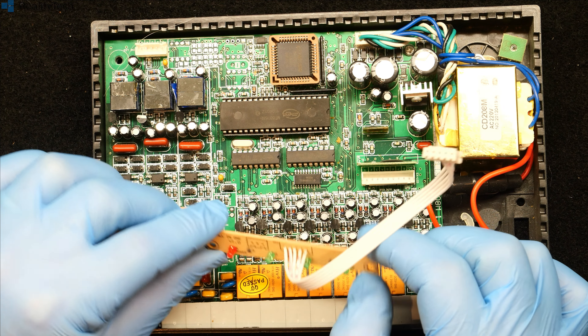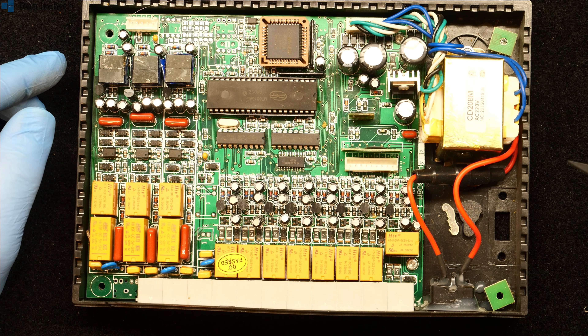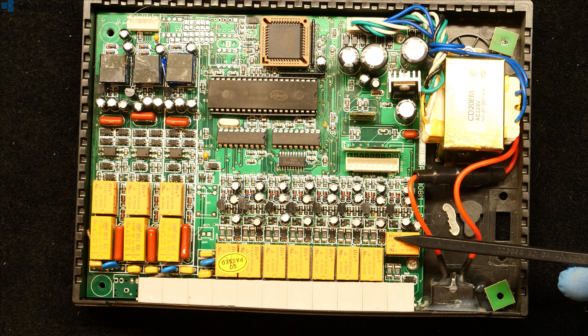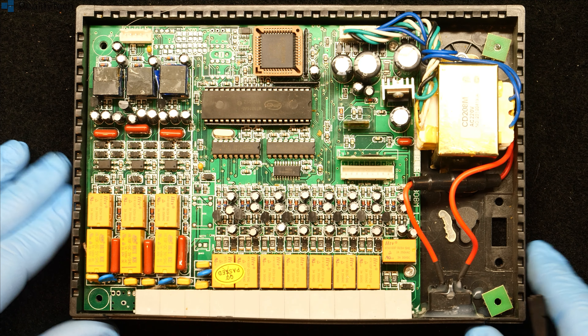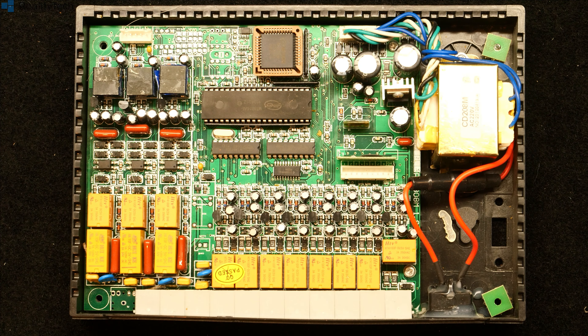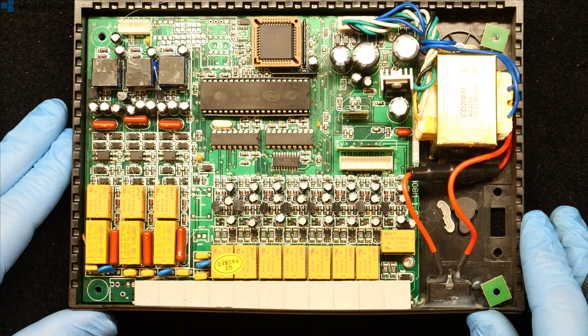So what have we got here? Lots and lots of relays. You've got relays here for each one of the lines — these will be for controlling the loop. If you're not aware, telephone lines work on a current loop system and there are various things you can do to that loop to signal what's going on. We've got a set of line relays here and another set of relays above. What's quite common on these is in the default state with relays de-energized they will normally loop through to the first phone or first three phones to give you a failover in case the power supply fails.